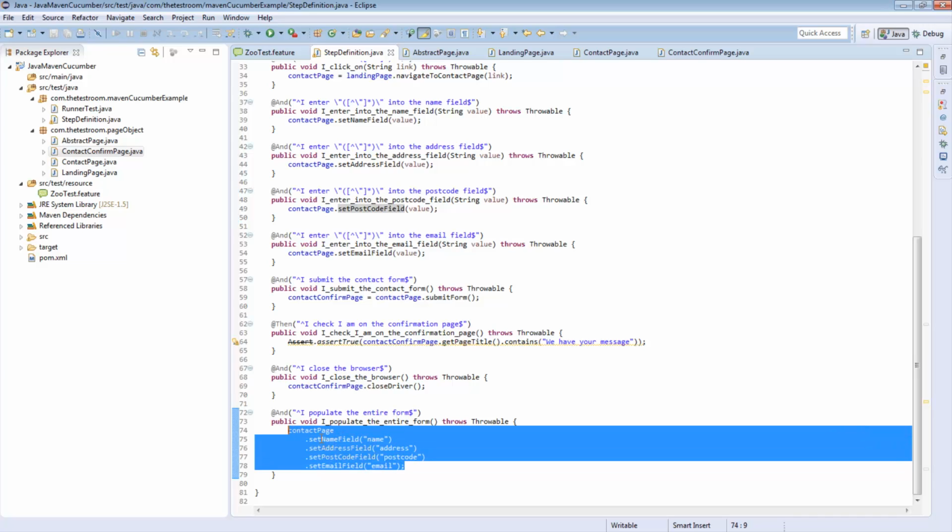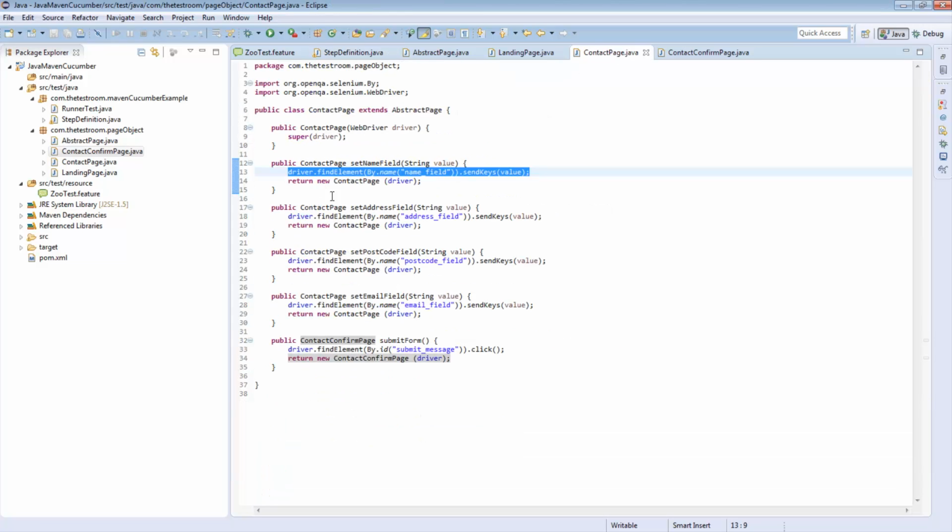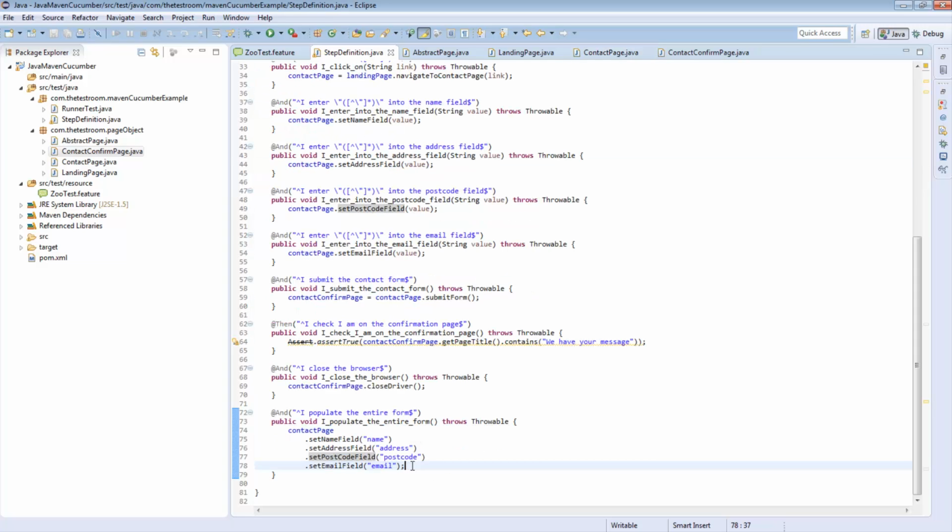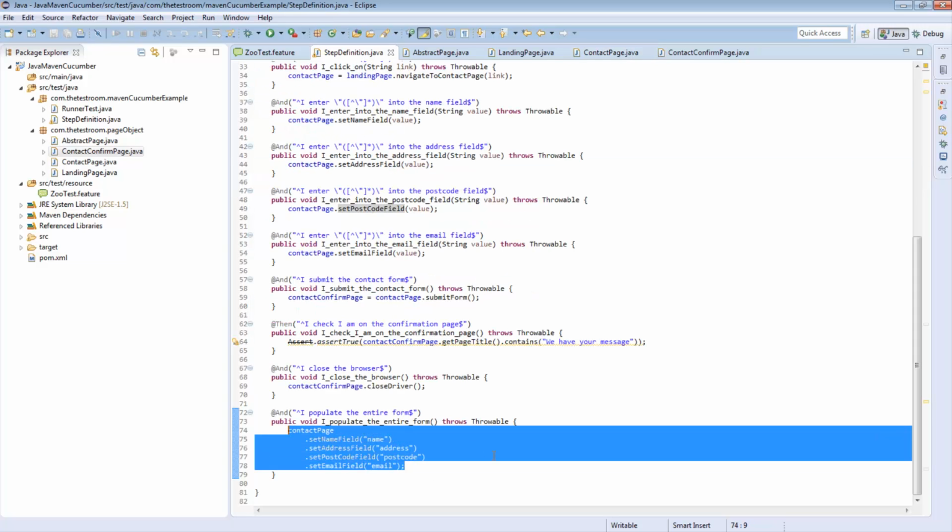writing a single step that does a lot of things for us. There's a lot of things here which are taking care for us. There's an overhead of elbow grease involved when you write page objects for the first time, in that you have to write them, you have to make sure you're satisfying the contract agreement as far as the page object model is concerned. But once it's done, this is the kind of powerful advantage you get out of it.